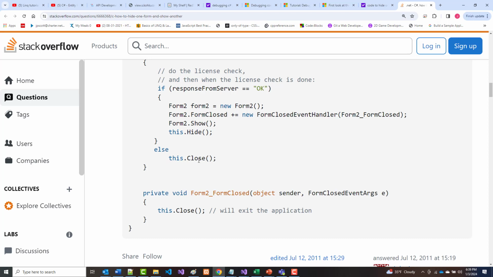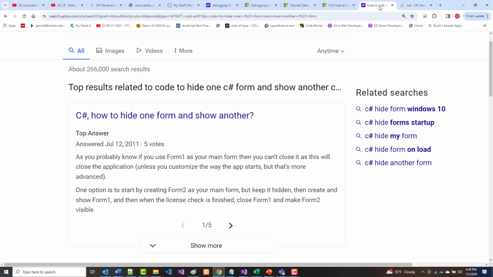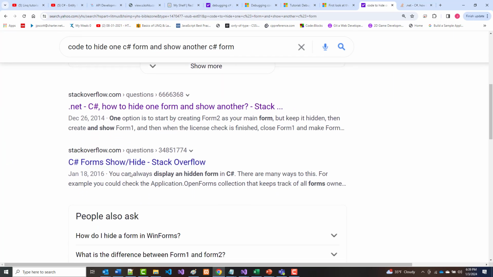There's different ways of doing this, and I know that because I've gone through a bunch of these kinds of things before.